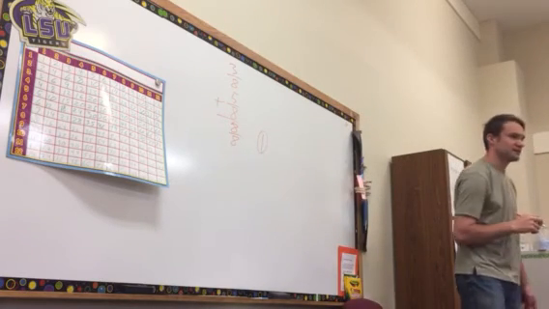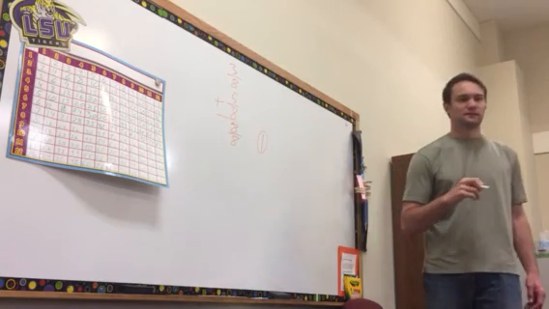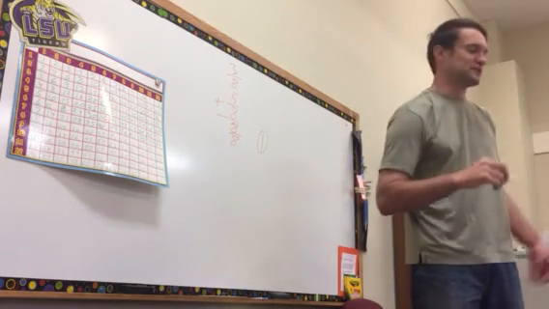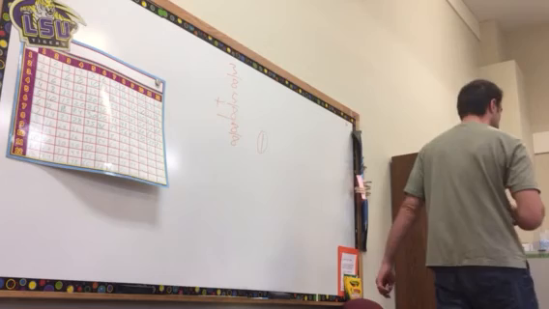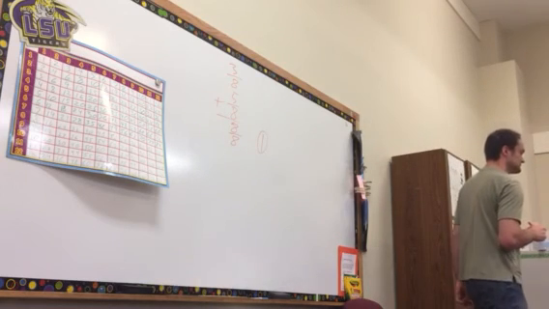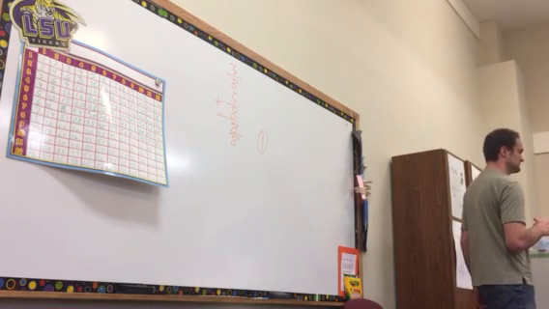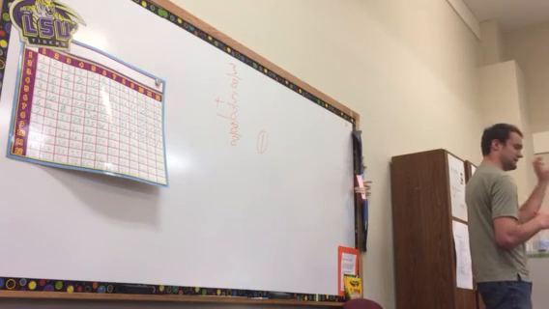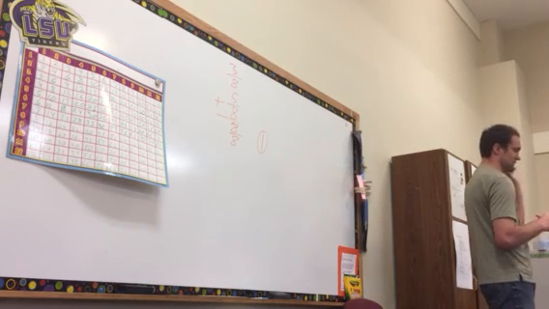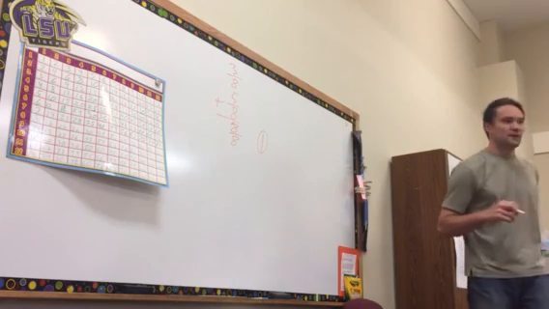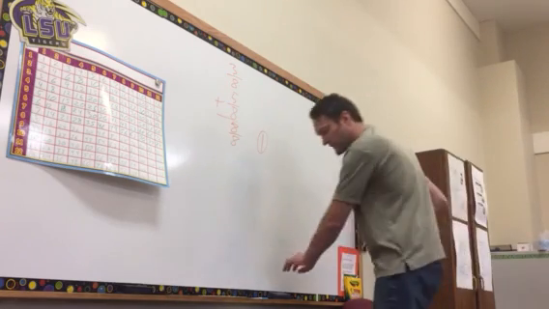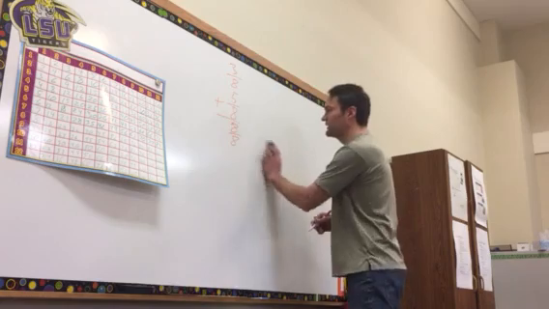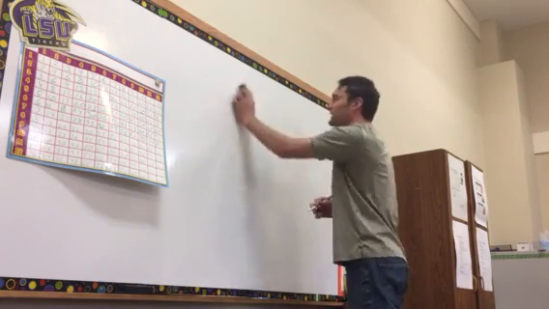Is it allowed to be called 1 whole? You could say 1 whole. So you're saying if you do any number and it's the same as the number below, it's a 1? Anytime the numerator and denominator are the same, it's 1. Yes. Alright, now let's do one more of these together, and then I'll have you do some practice problems.